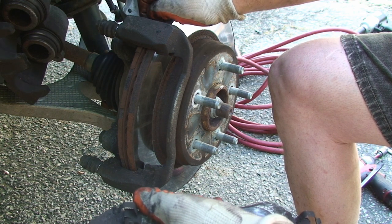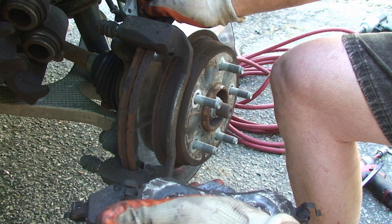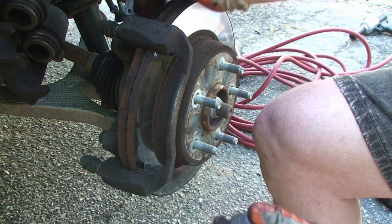So what I'm going to do is quickly take a break here and clean this up and get us ready to go the other way.